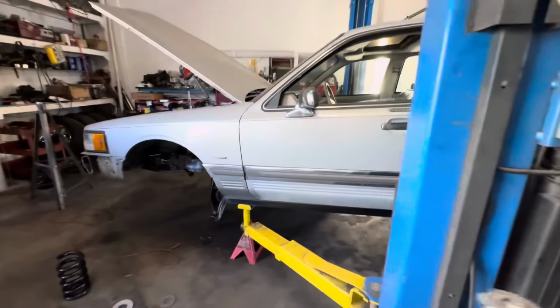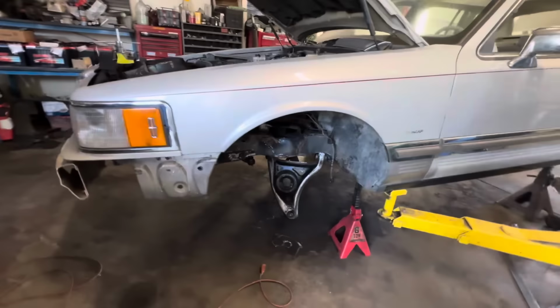This is how the car came in. Stripped everything off, did everything as much as we could, and we made it to Vegas. That was our deadline. After a few hops, the car was dialed in, and it's working good.